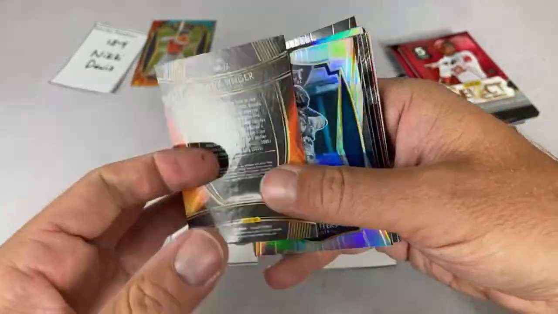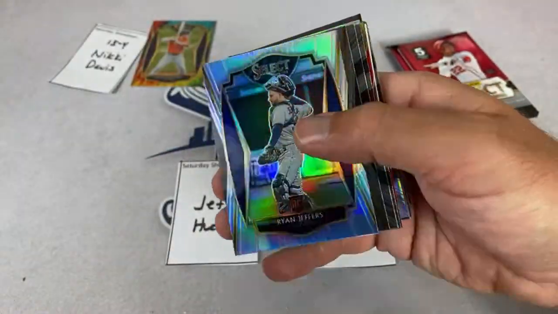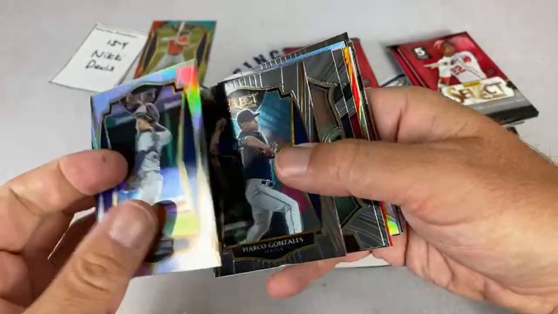There's a Hot Rookies Brady Singer. Nice card right there. Go ahead and sleeve that one up. Ryan Jeffers is not numbered.